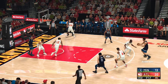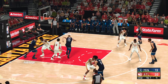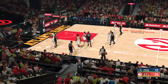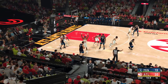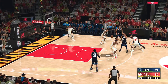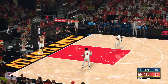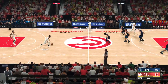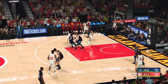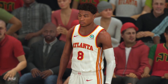Aldridge again throws. Pass to Bradley. Shoots over Oubre. They get it again. Dishes to Aldridge. And there's the call on DeAndre Ayton. That is his first foul of the game. There's 14 seconds left now here in the second. And Rubio kicks to Aldridge. He gets it in there. Aldridge has got his second bucket of the night. Well, that's a staple of Aldridge's game right there. He knows he's got the green light to shoot off the pass. Takes a shot at the elbow, and no good on the last second attempt this time.